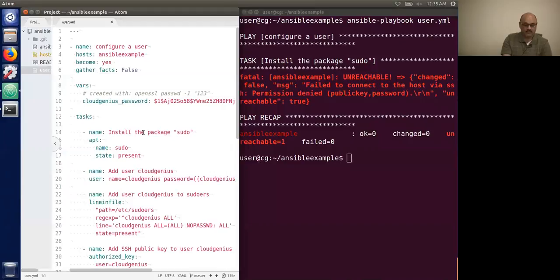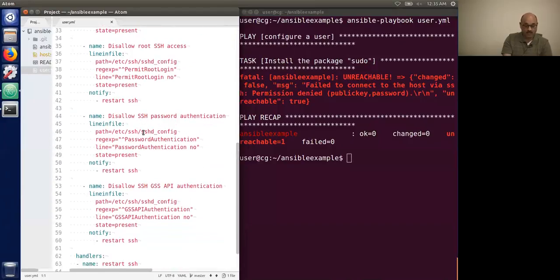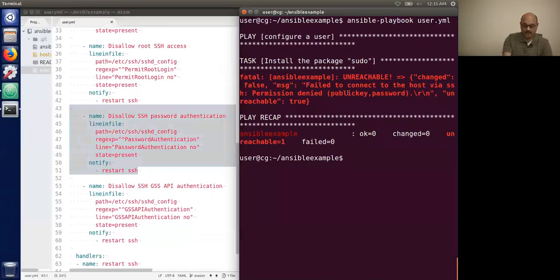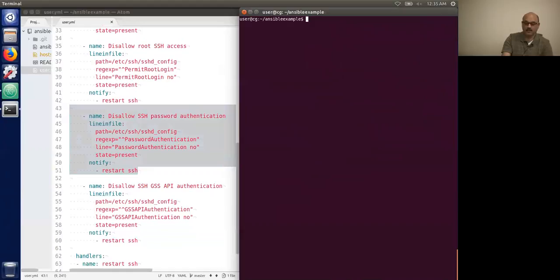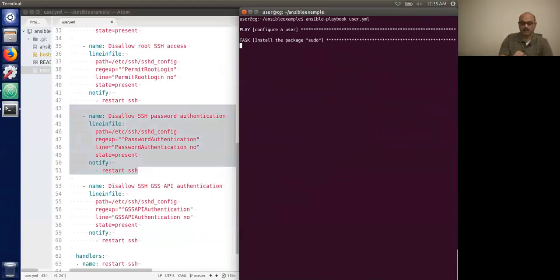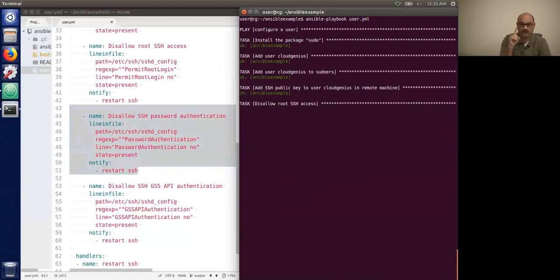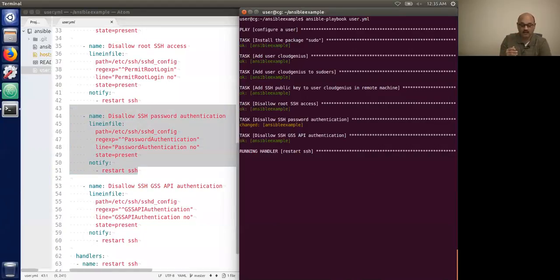Look at the play itself, and you will see that this play that we have modified manually will actually attempt to correct. So let's go see that correction happen. Run the play one more time. And every single thing will be no changes, green color, except one thing will be yellow color. And then restart SSH will be yellow color, which is what you just saw.